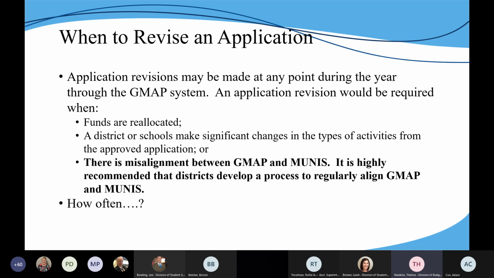Even though your GMAP application was approved, if you spent the funds the way they were budgeted in the approved application, and it's relatively close, then that's good. But we do not want you to go back after the fact and make changes in GMAP just to make it align. We do not want you to do that. But we also do not want you to make a change in Munis every time you make a change in GMAP.